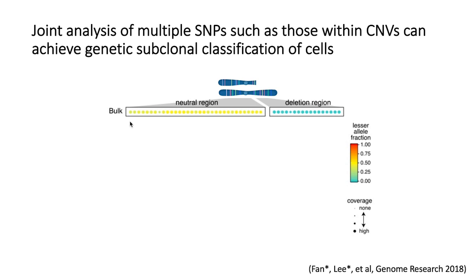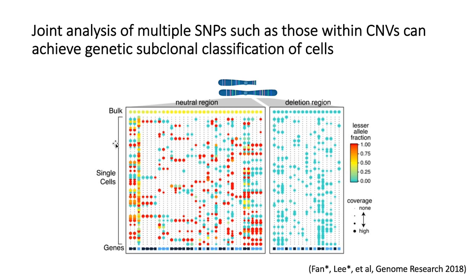Notably, in bulk RNA sequencing, when we look at the allelic frequencies of heterozygous single nucleotide polymorphisms within copy-neutral diploid regions, we expectedly see a balanced detection of both alleles, as noted in yellow. However, in a region affected by CNVs such as a deletion, we only detect expression from one allele, as noted in blue, because the other allele was deleted. When we profile the allelic frequencies of the same heterozygous SNPs in a population of single cells, the data is understandably a little bit noisier. However, when we look across a large region spanning multiple genes in a diploid copy-neutral region, we can see detection of both alleles, whereas in a region affected by deletion, we see persistent detection from the one remaining allele.